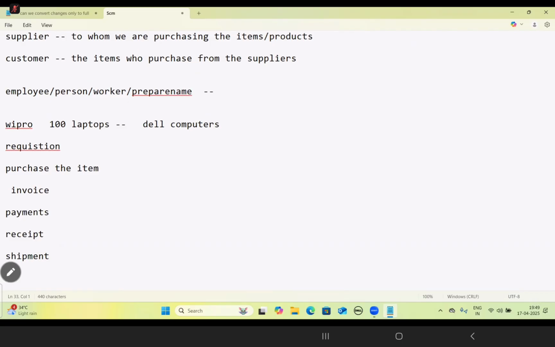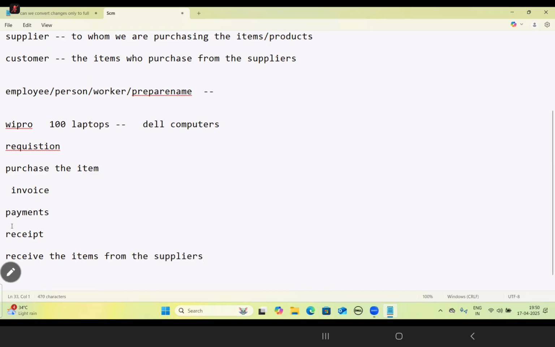Once the shipment happens, meaning once you receive the items from the suppliers, I can say receipt.